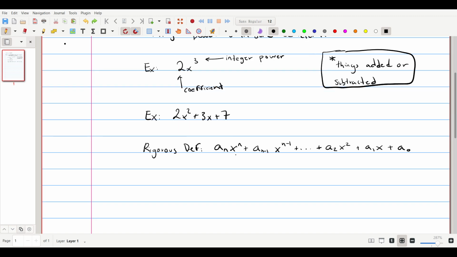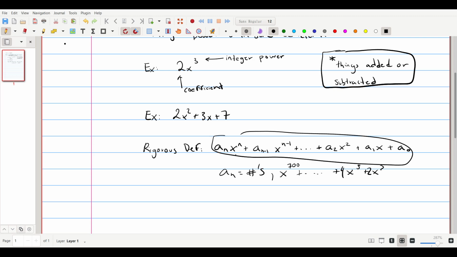So what's the rigorous definition of a polynomial? It's basically this. All the a-n's here are just numbers, okay? And the x to the n's are just whatever power it ends up being, because it could go on forever. It could be x to the 7th, x to the 70th, x to the 700th. It doesn't matter, right? We're just going to list them in order. So if we had a whole bunch of stuff, and then an x to the 5th, and then x to the 3rd, all of these can have numbers in front of them. So that's what this general definition is telling you. It's just a whole bunch of terms with numbers in front of them, and x's to some power.